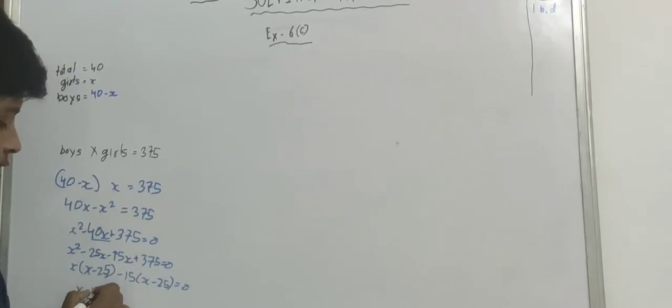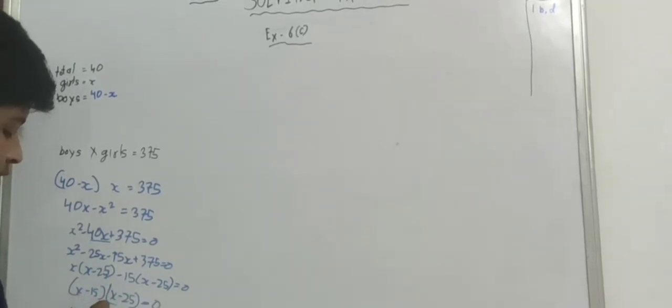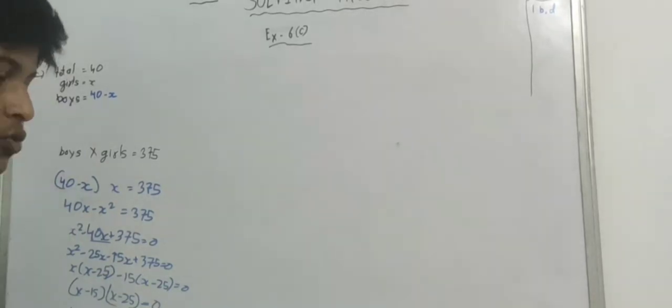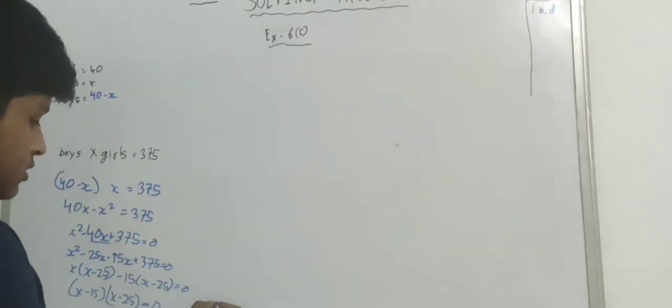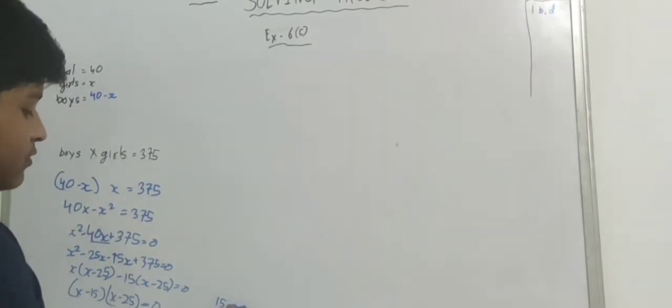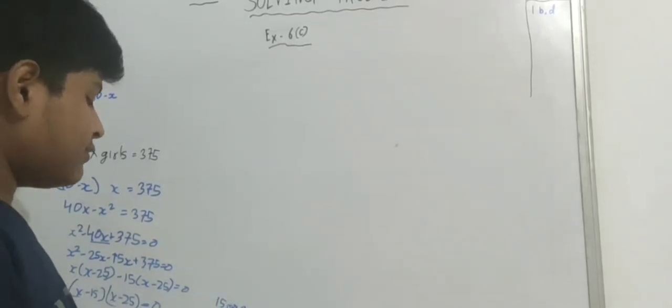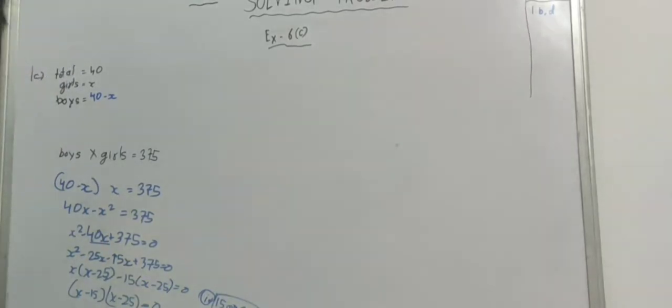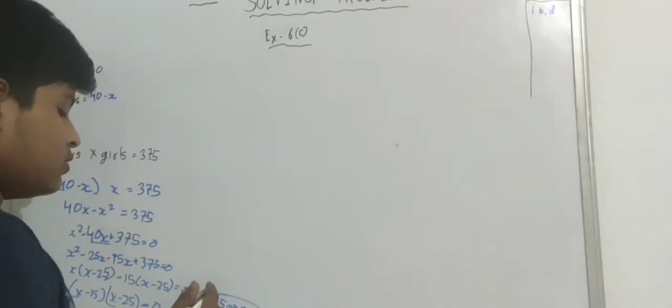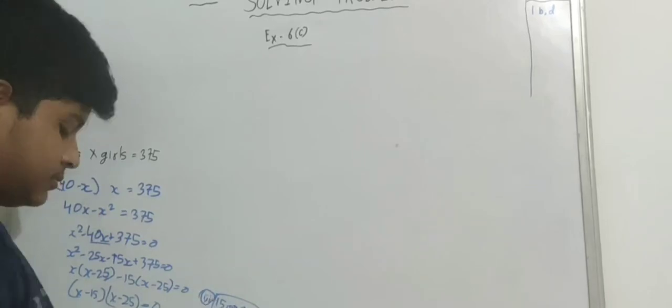Here x minus 15 and x minus 25 are the two terms, equal to 0. Now x is equal to 15 and x is equal to 25. These are your two answers. So you can go with option number 3, that is 15 or 25. Don't use "and" here, because both cannot be factors at a time, it is either 15 or 25. So option number 4 is your answer. Sorry, option number 3 is your answer.